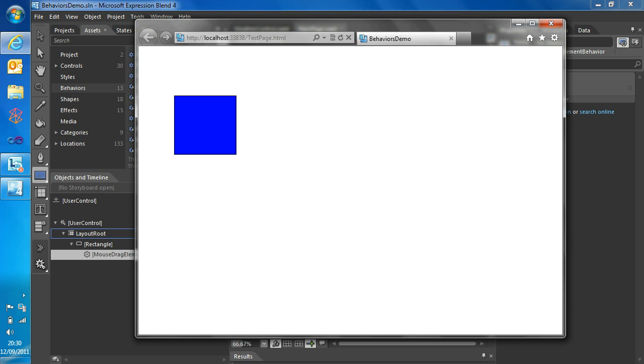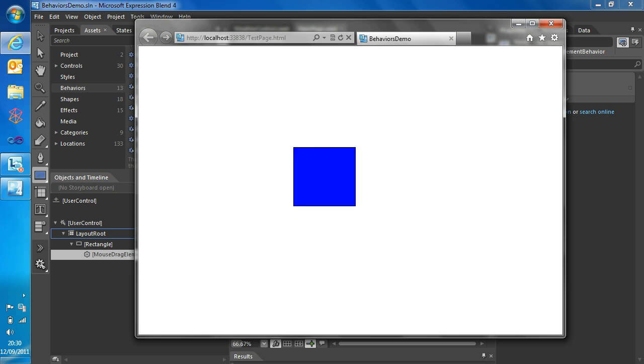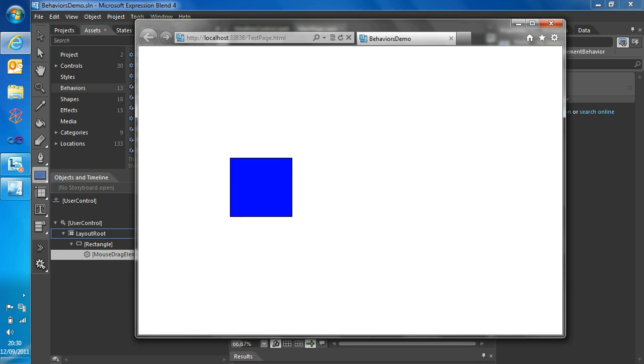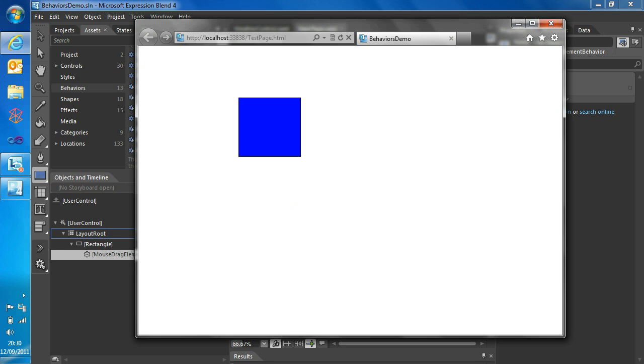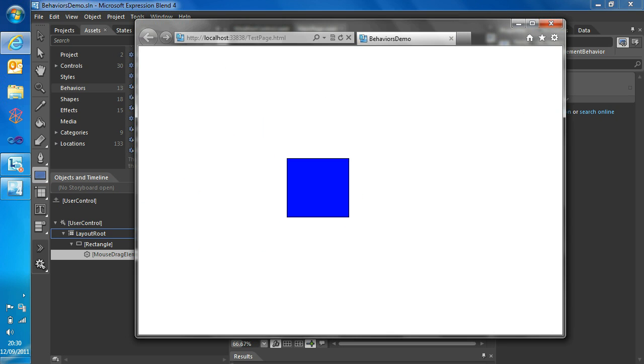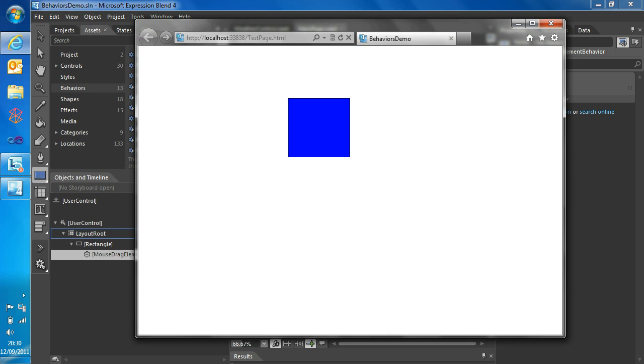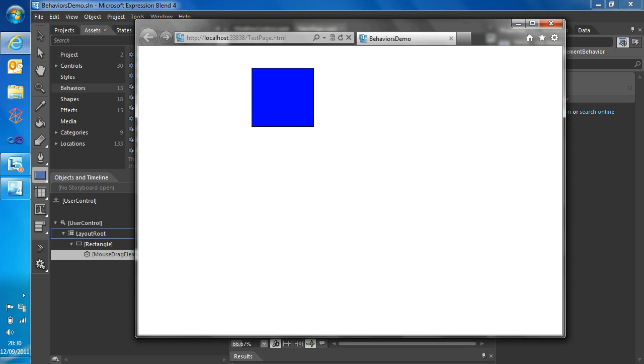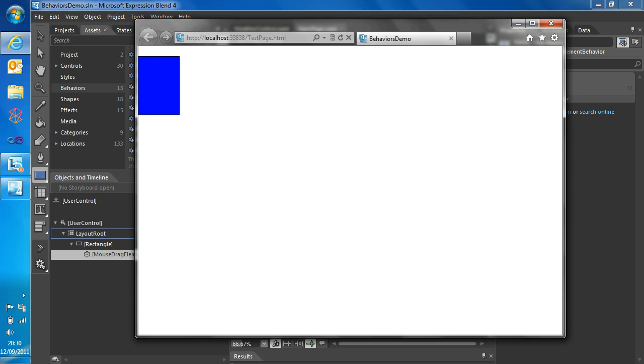So now I've added this behavior, as soon as I mouse down on the rectangle and start to move my mouse around, we can see the rectangle is dragging with the mouse. Very, very cool. Although one of the limitations is that I can drag the rectangle off screen, which means it'd be quite easy to lose. So that's not so great.